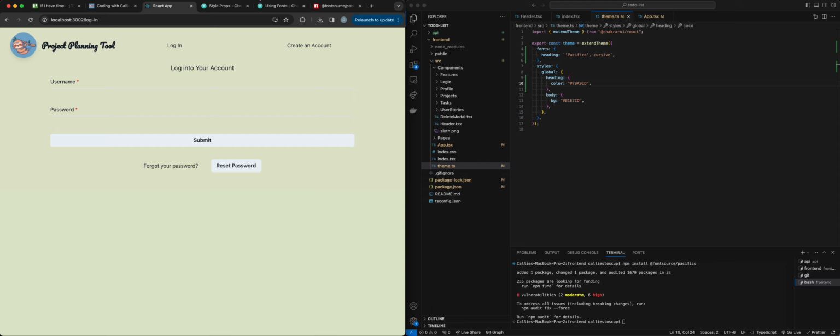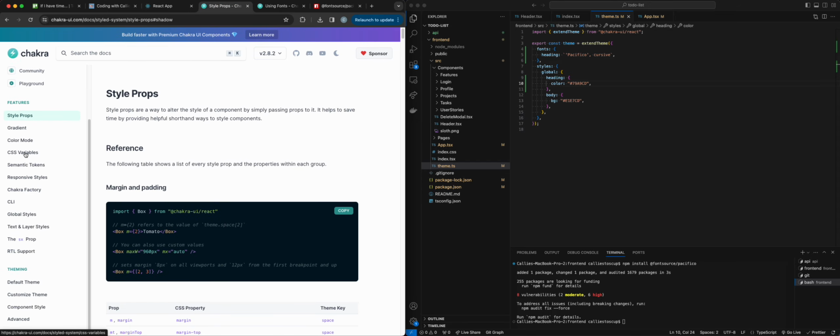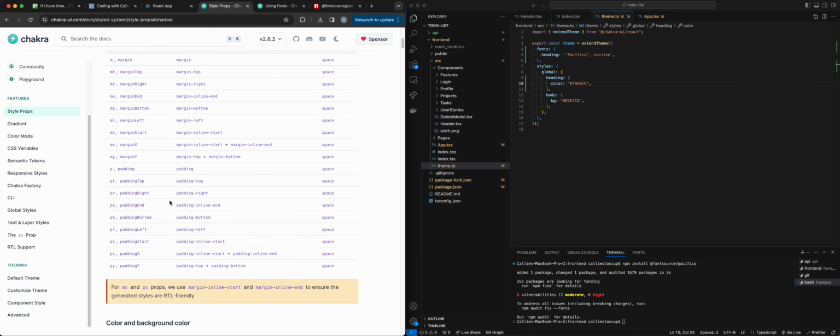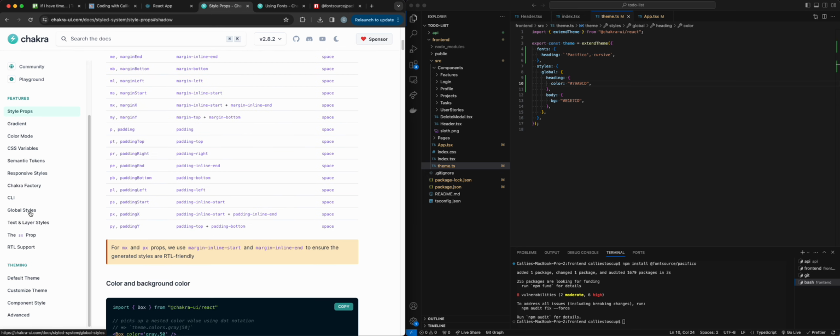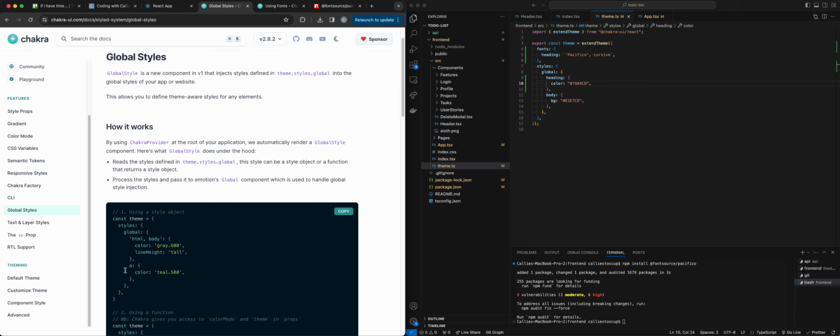All right, so let's now go back to our style props and let's look into global styles. Okay, so that looks like a color.